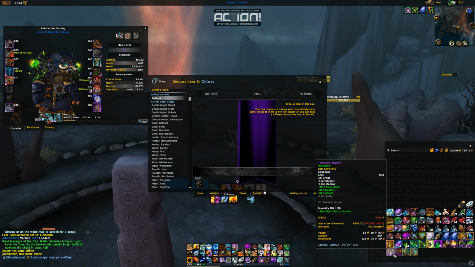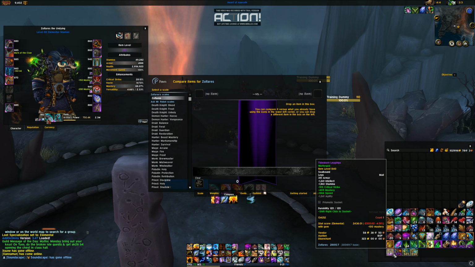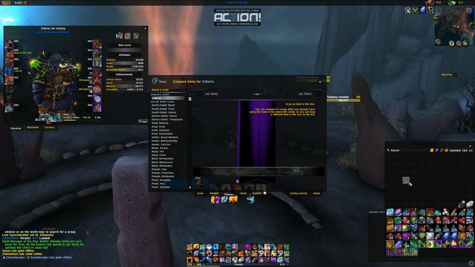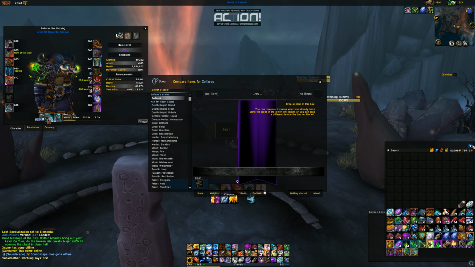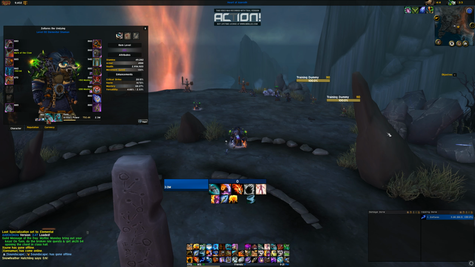That's Pawn. The one that's below the item ID where it says 134212 says Stat Score Elemental. That's one that I set up with Stat Weight Score, and we'll get into how to do that in just a second. But get familiar with this. I will be showing you how to use these a little bit later on.